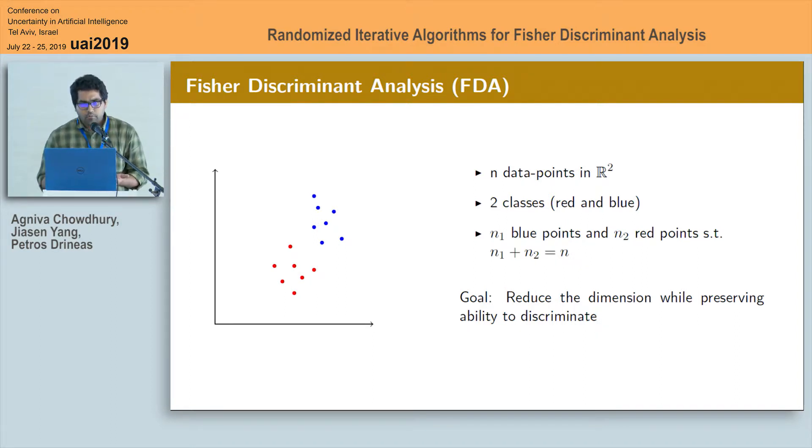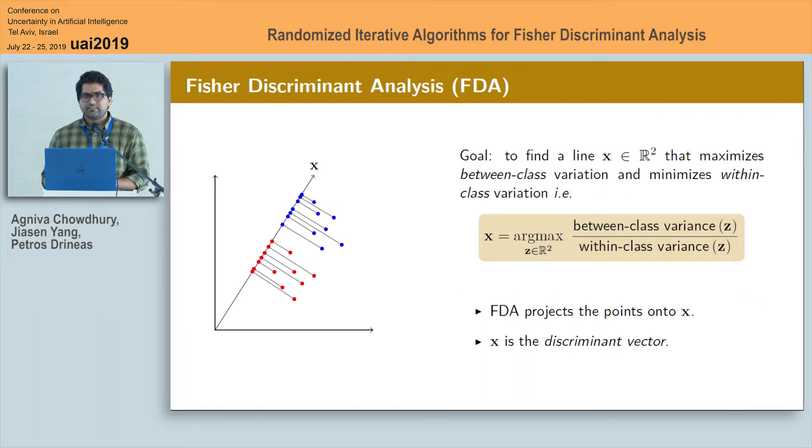Let's say red and blue. Now, our objective is to project these points onto a lower dimensional space in a way so as to keep these two classes of points maximally separated from each other.